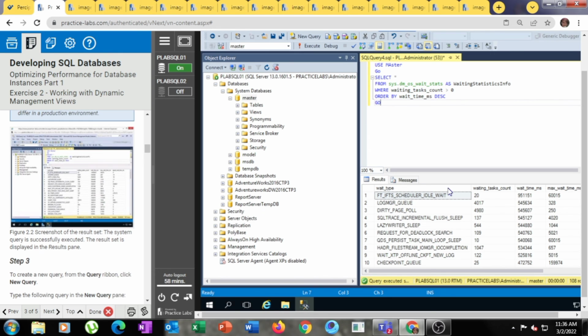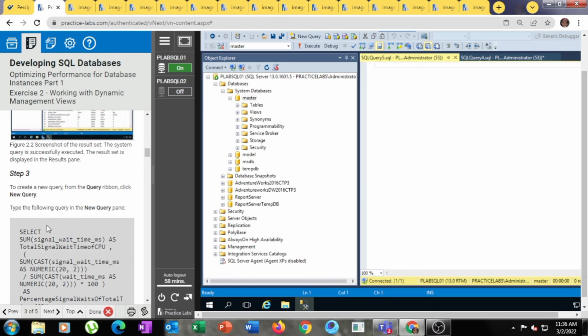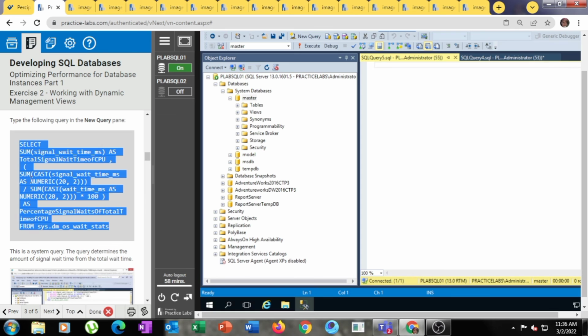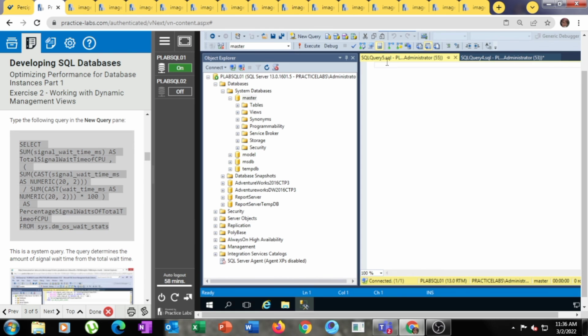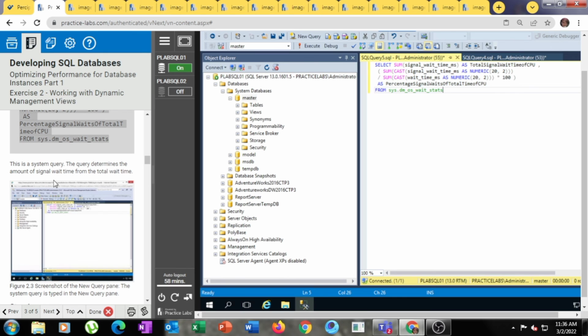So, ito siya. To create a new query from the query ribbon, click New Query. Then type the following query in the new query pane or copy this query. So this query is a system query.